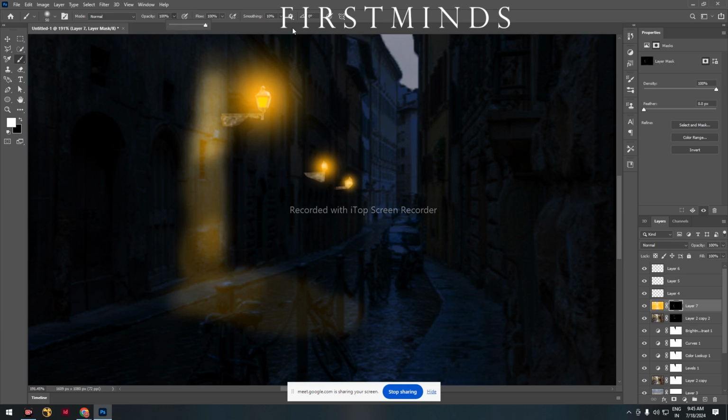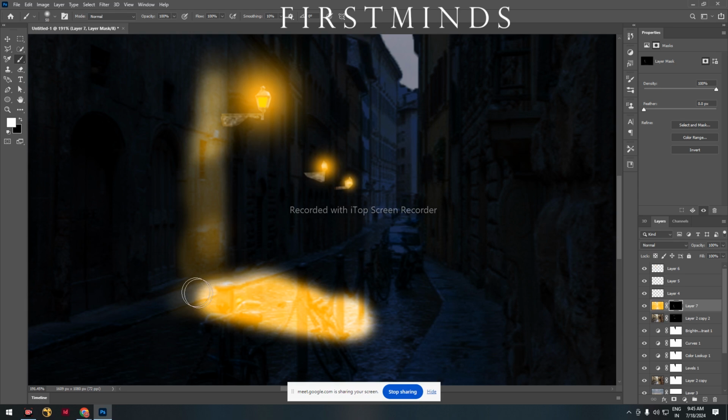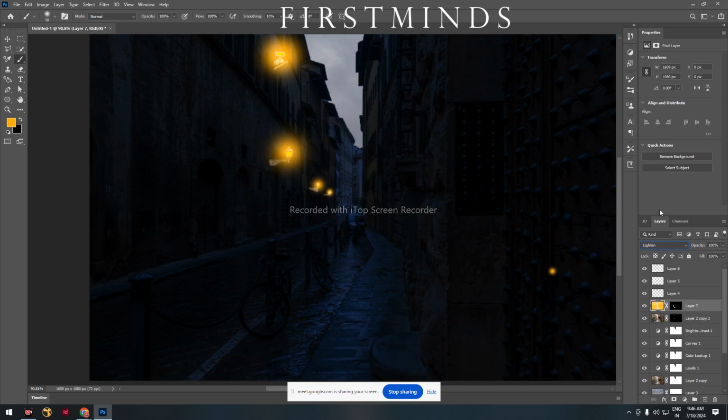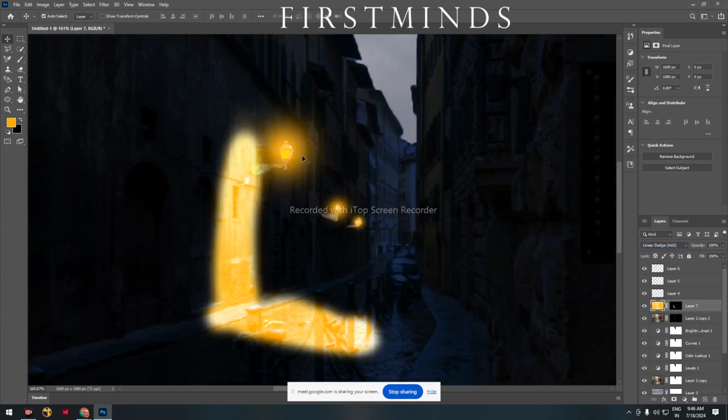Or you can make it directly 100% first. Okay, but it is coming too dark, so we can change the blending mode a little more. Now when light is coming here, it should be darker here and lighter here, so I will reduce the brush.